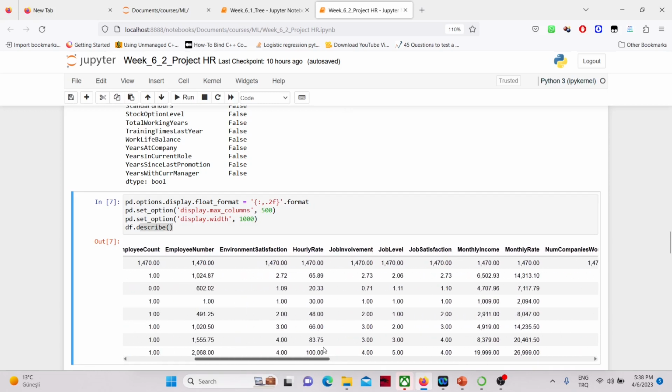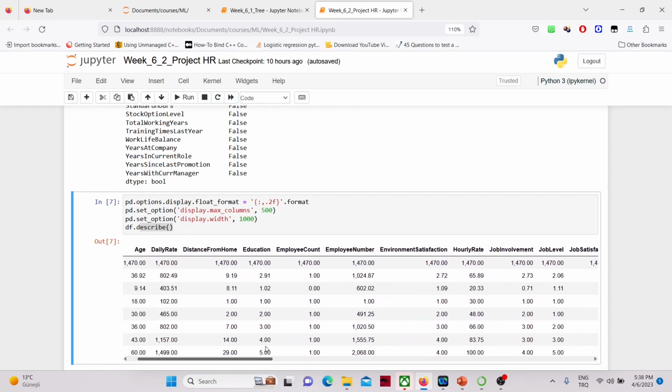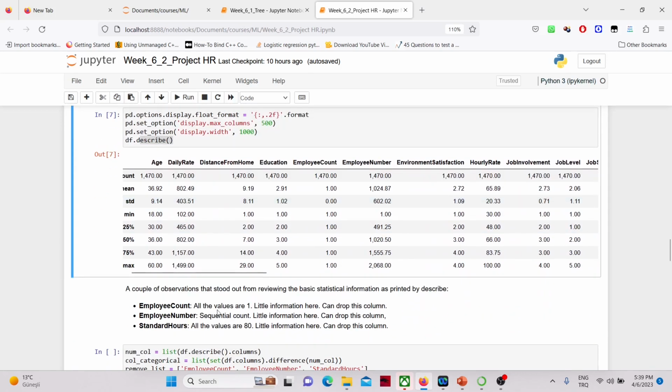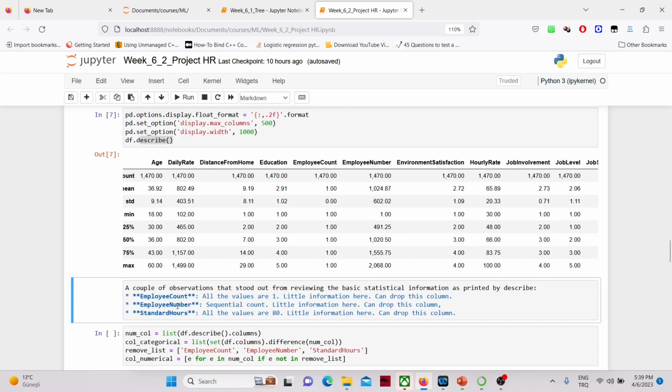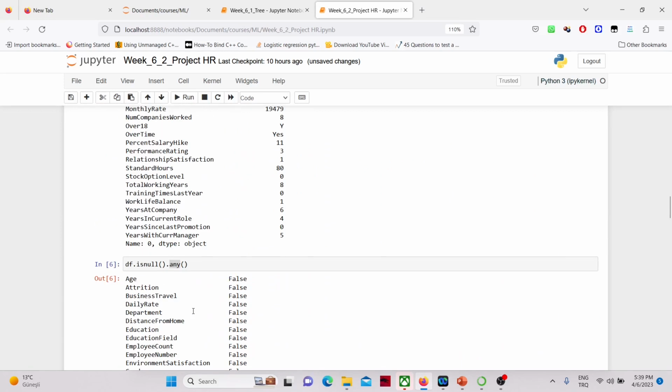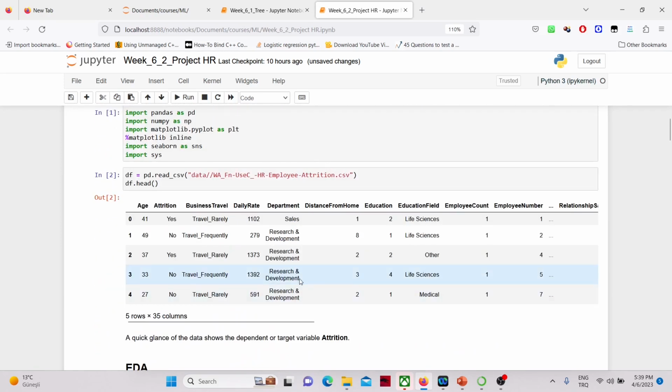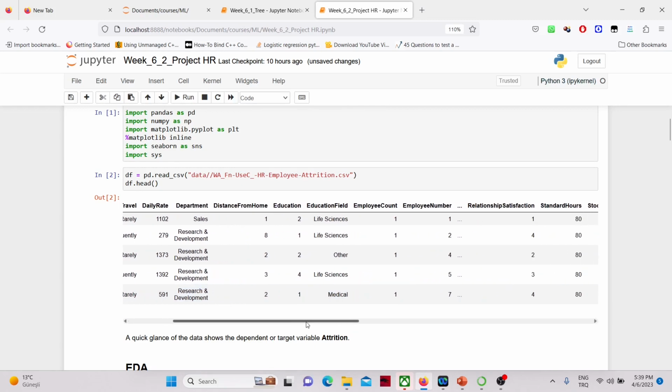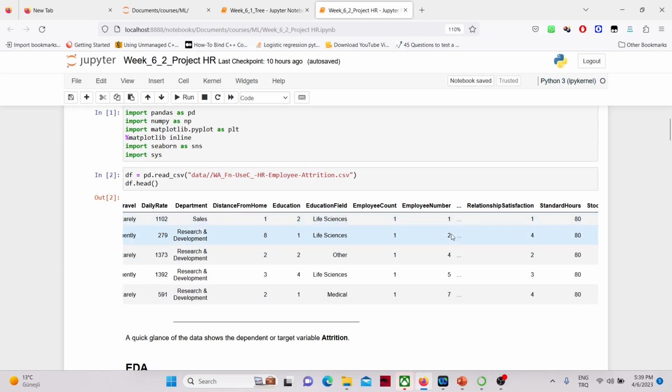Okay, and when we look at the column names, actually we can observe something else. So we have employee count, which is 1 for every row, so we need to drop this. And there is something else, employee number, which is a sequential count. Okay, and when we check the value for employee number, we can observe that. Let's try to see from the data. So you see, employee number is a sequential number, right? 1, 2, 3, 4, 5. That's going like this. And if we use this as an independent variable, that would confuse the algorithm.